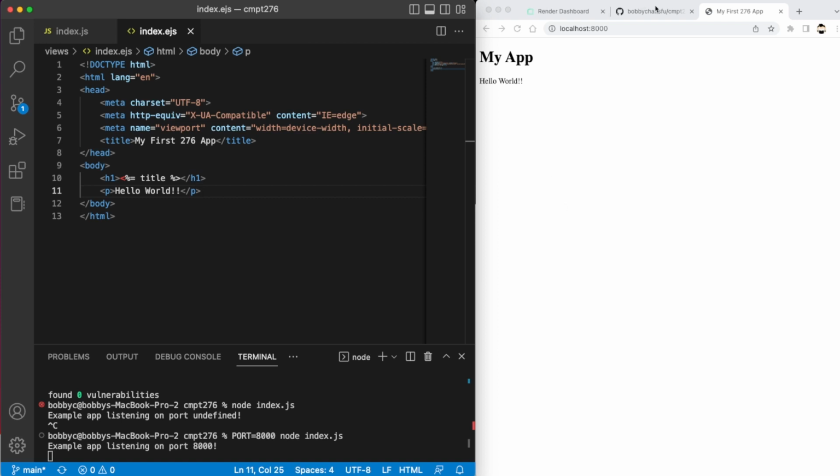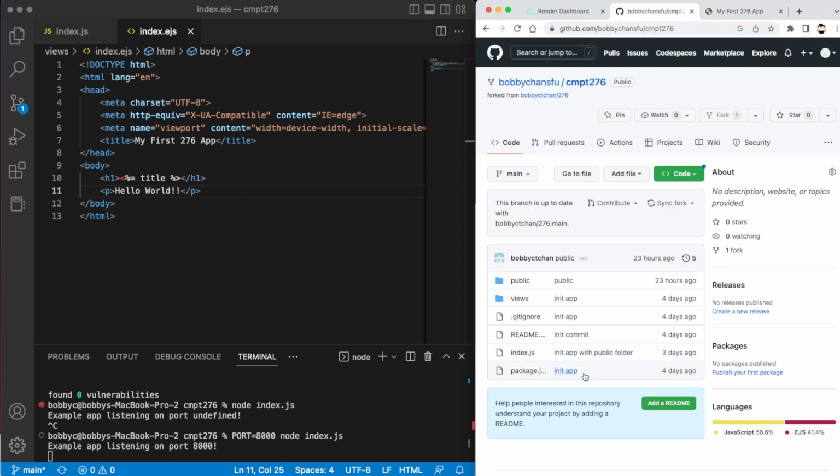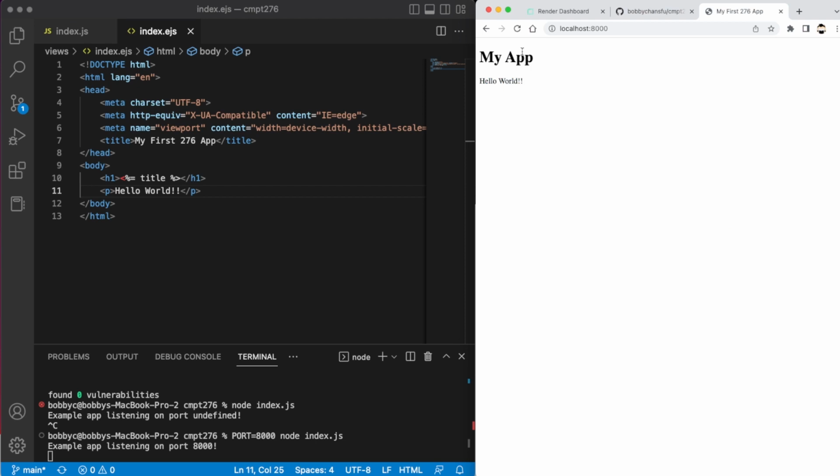The next thing that we need to do is we have this code on our repo. Okay, this is our repo and it's under a project called COM276. So I want to get all of this code and I want to put it onto render so that I'm not looking at it only locally, I'm looking at it on the internet. So after we put it on render, what we want to happen is that anywhere on the internet or anywhere I have a browser, I will be able to type in a URL and I will be able to see this thing, right? So if you go to another computer, right, and you type in localhost 8000, you will not see this application, right? You won't see this app running. It is only running locally.